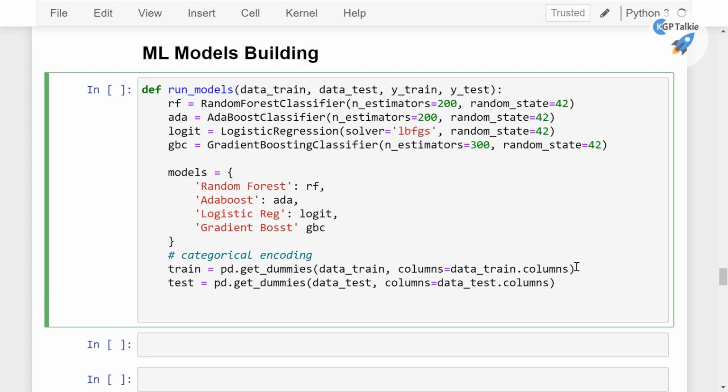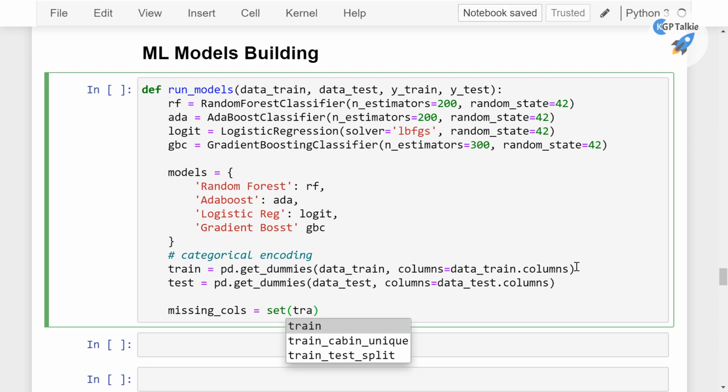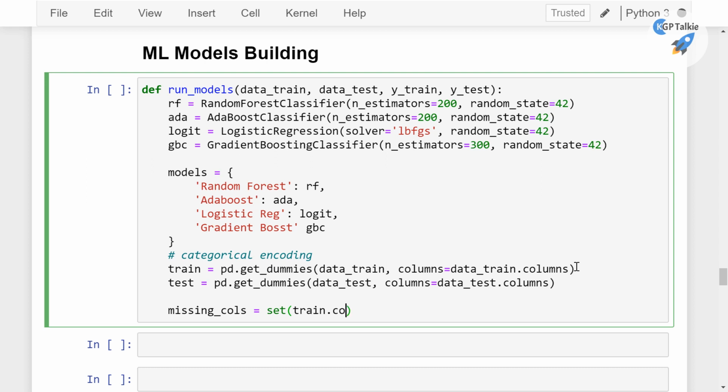All right, thereafter I have here missing columns is equal to set of train dot columns minus set of test dot columns.